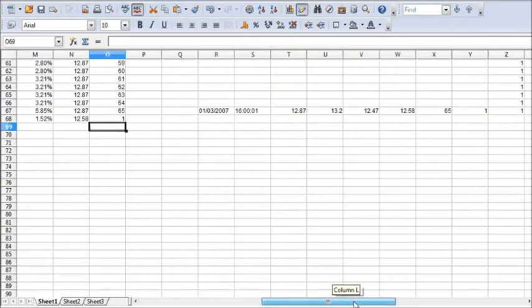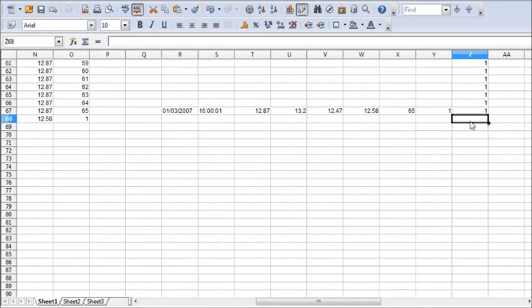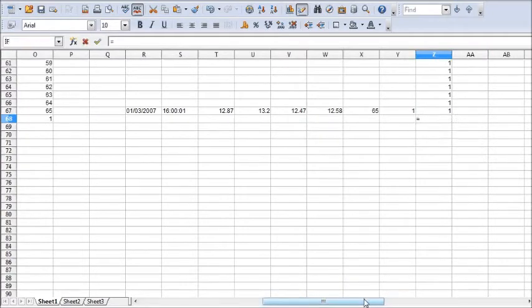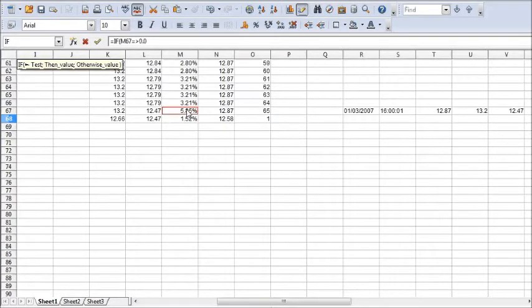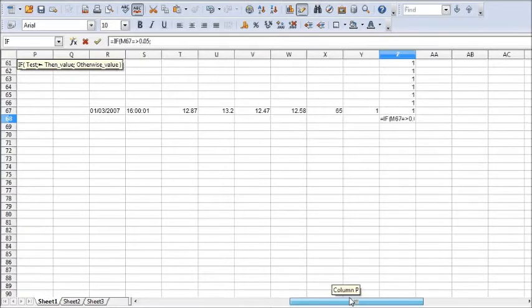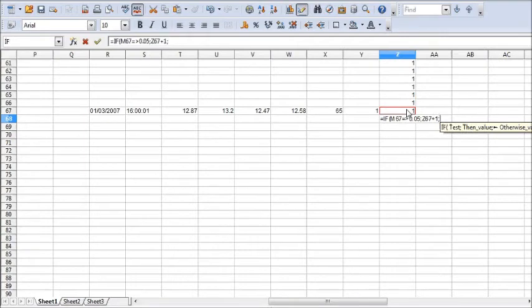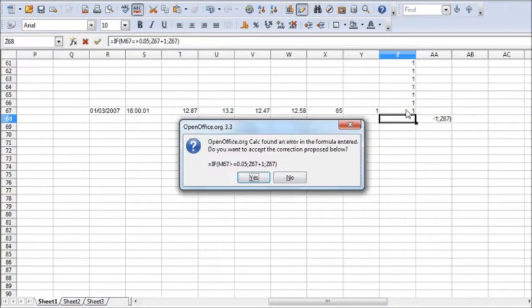Excellent. So in here, for my personal counter now, we'll do the same thing. If this number here is greater than or equal to 0.05 again, then we want to take this number and add 1. Else, we want to just keep it the way it was.